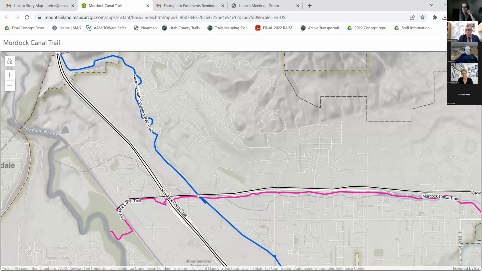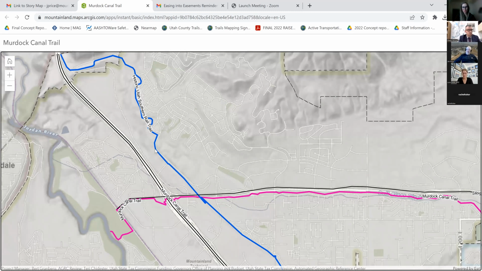We did not know that coming into this. UTA did not know that coming into this. The state didn't know that coming into this. We learned a lot of lessons, but we thought that all we had to do was get a license from UTA to use their right of way. And they gave us that license and we began building in it.